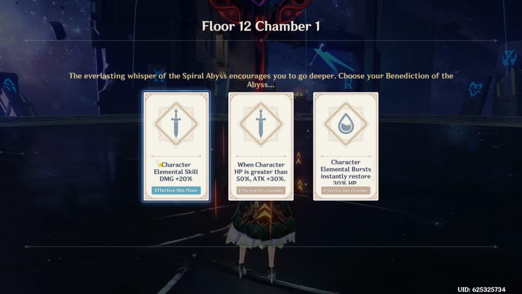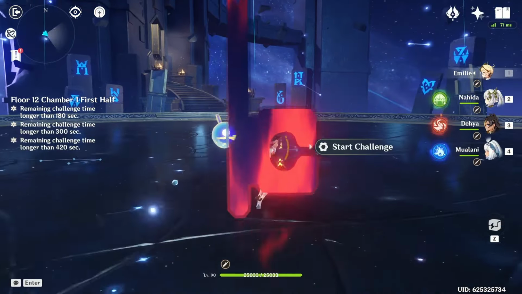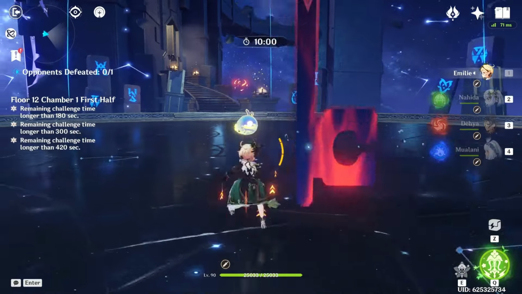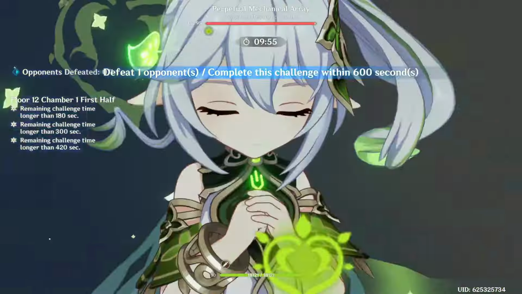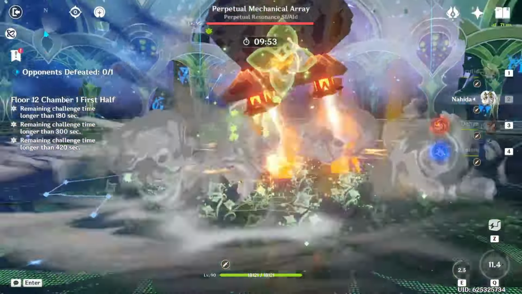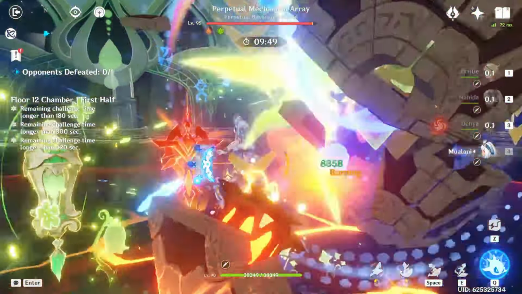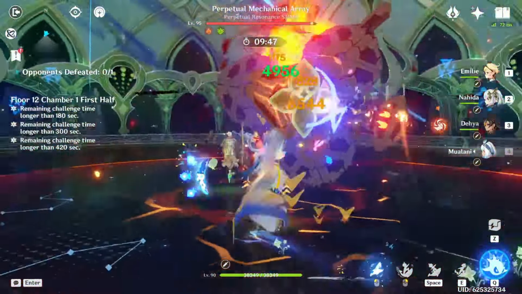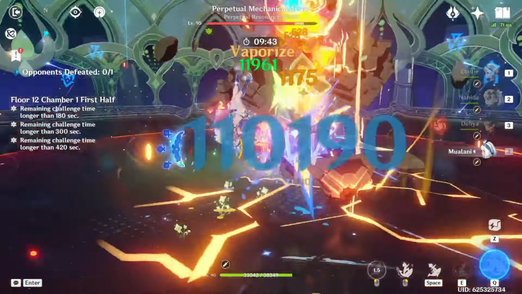Alrighty, so elemental skill damage. I think this is great for Dehya and Emilie and Mualani for that matter. Okay, let's go. This will brighten up the place. The Temple of Wisdom. That's like 96k damage. Not bad at all.